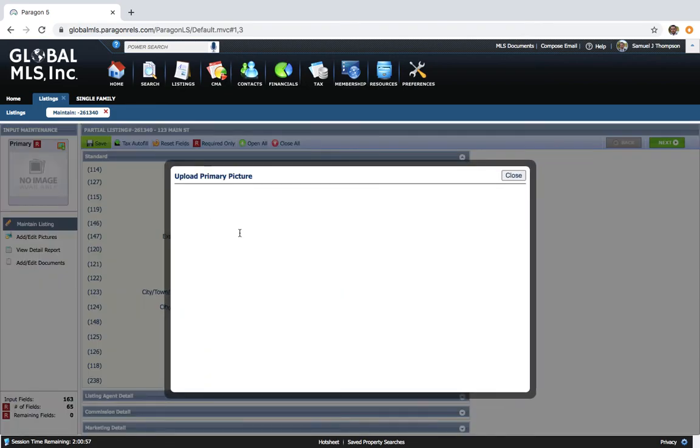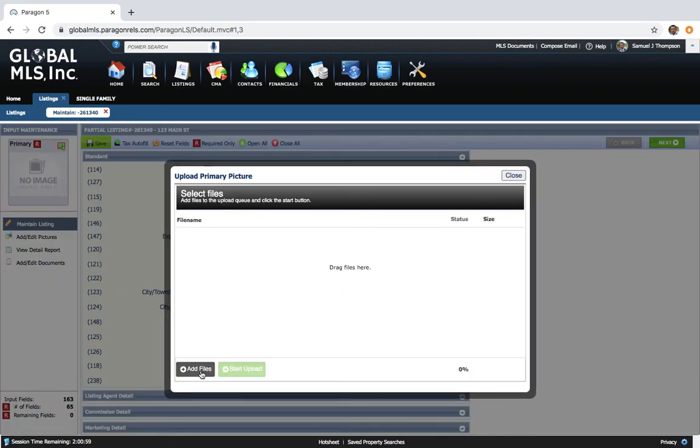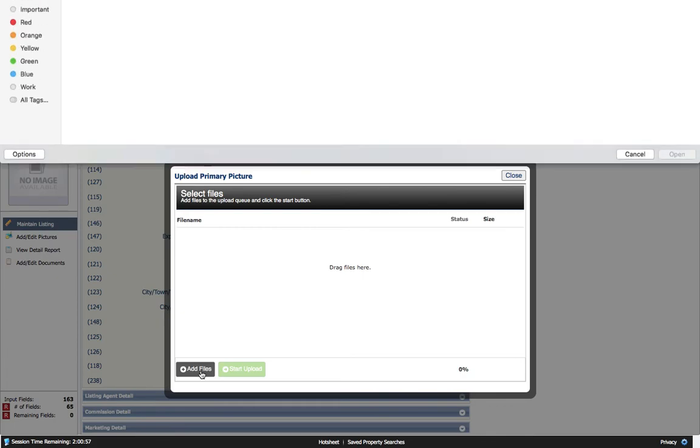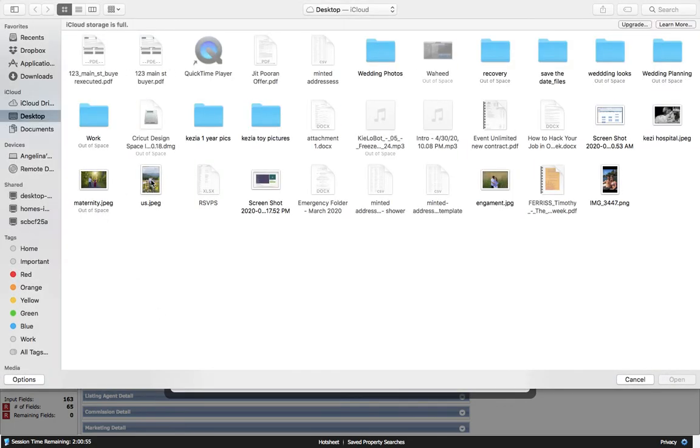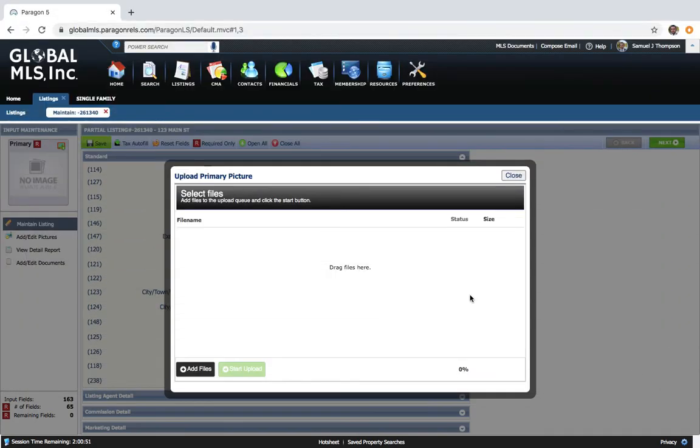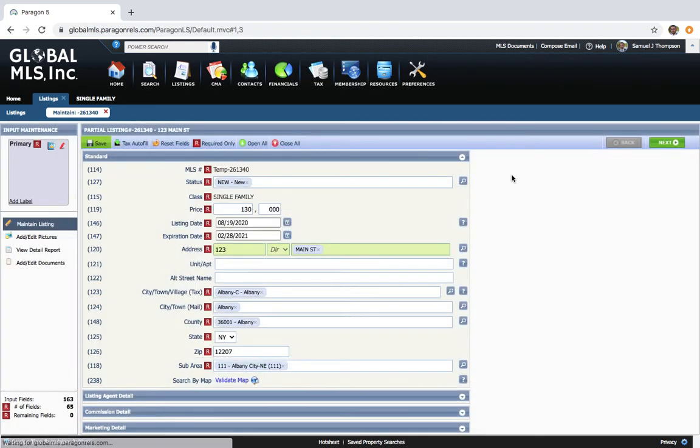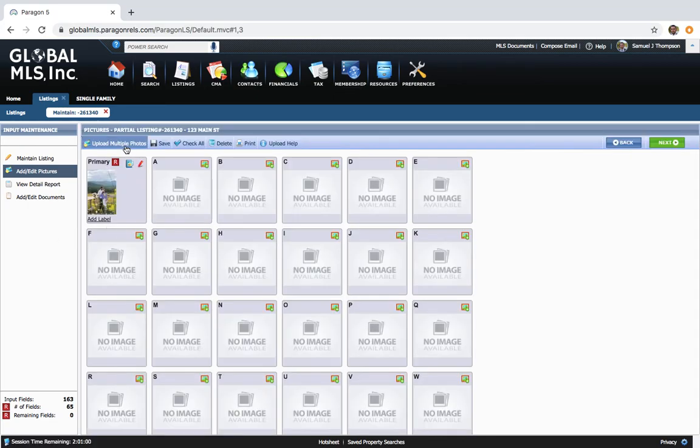Now, as far as putting pictures up, really simple. So you go here. I guess I'll use a wedding photo. And then you just upload. So now this should be a house, not a beautiful couple. But that's how you're going to add your first picture. And then you can go here, and this is much easier.